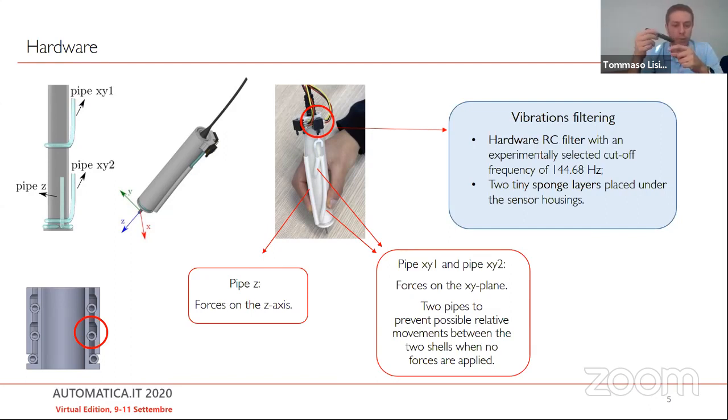The two pipes for measuring the XY plane force sensor are spaced along the length of the drill, also to prevent possible relative motion between the two shells when no force is applied. Both the shells contain grooves for enclosing the pipes and also to reduce the total width of the device. Taking advantage of a flange at the lower part of the shell, it's also possible to measure the motion along the Z-axis.